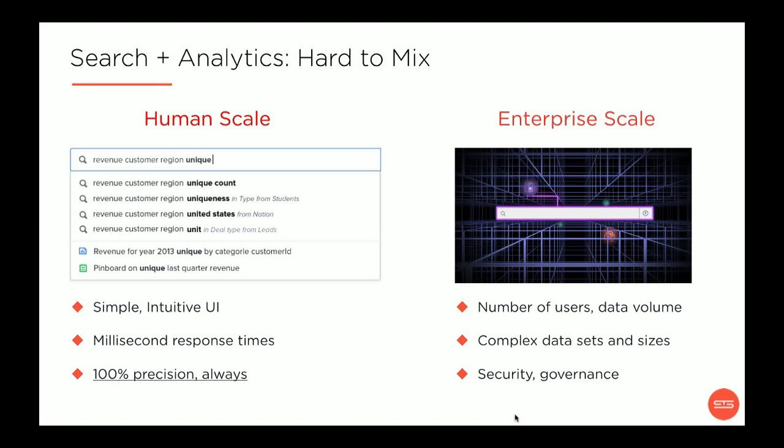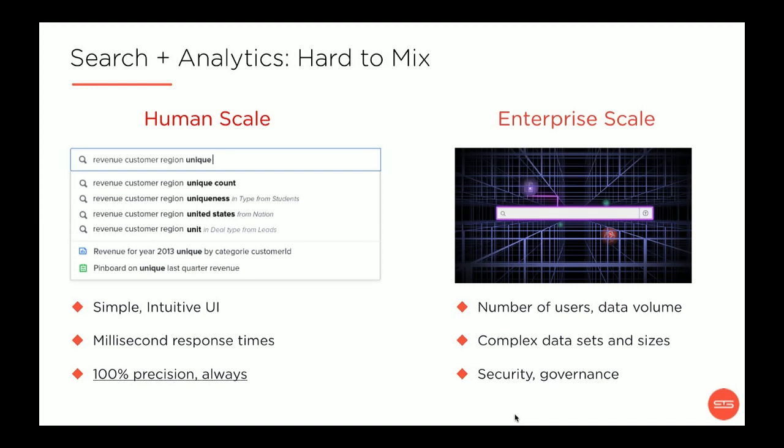And as we are bringing together these two things, we always want to keep in mind the different ends of the spectrum. First, around human scale, to really make the experience extremely easy and intuitive, and to make sure that whatever data you're searching across, users receive their answers in under a second. And one of the things we are really sensitive to is that the guiding principle for the answers we get out of ThoughtSpot is 100% accuracy and precision all the time. That's something that we are very confident about and very proud of with our search-driven approach.